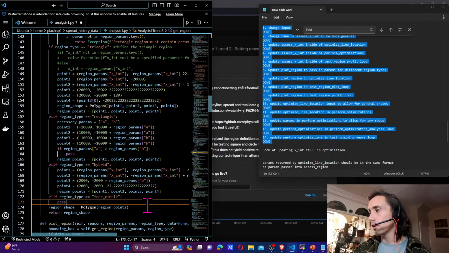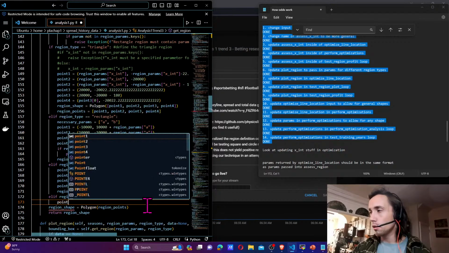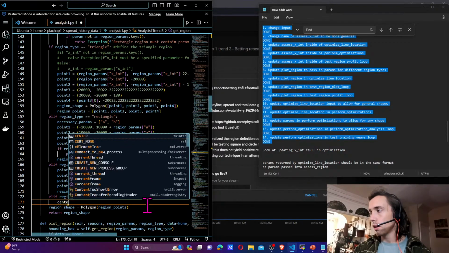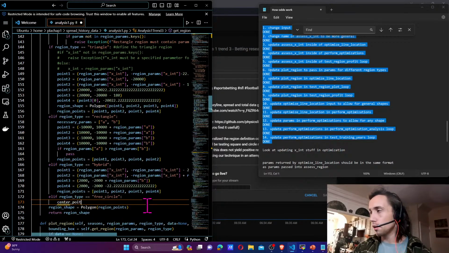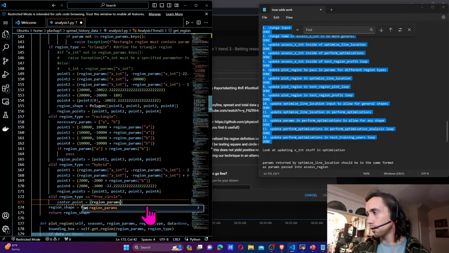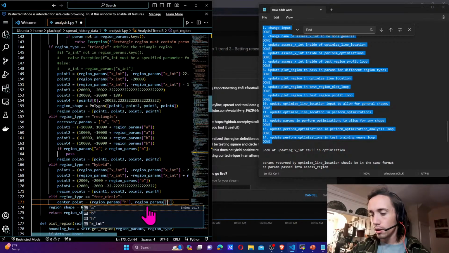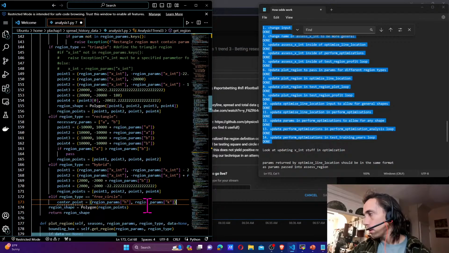Now the center point is defined as region params of H, comma, region params of K.